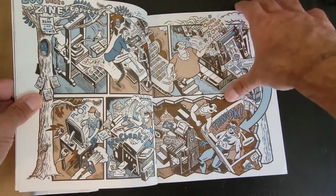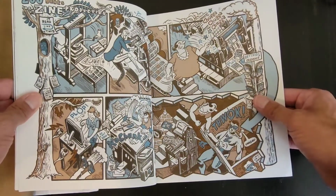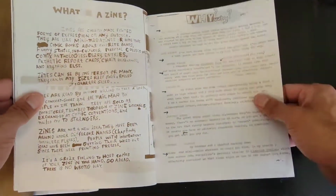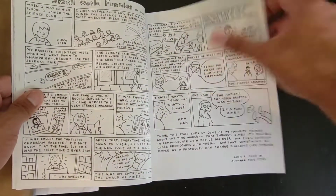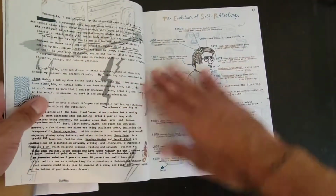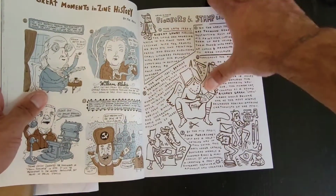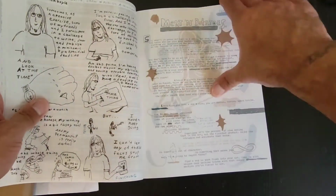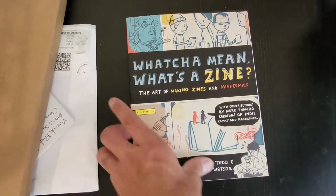Yeah, I dig this format. Comics, can't go wrong with that. Looks like olive oil right there from Popeyes. Yeah, man, I'm digging this. It kind of shows you how a lot of the zine makers out there are cartoonists. It's probably the best and easiest way to distribute your art. That's why zines are hella powerful. Can't wait to get into this one as well.